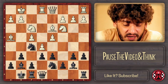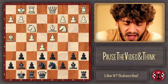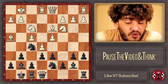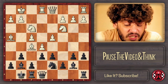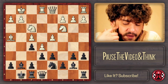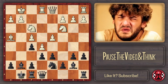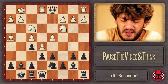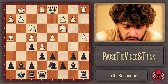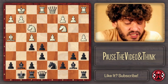So after rook on e1, knight on f5. I like this move. Another reason to have unpinned this knight before, of course. I like this move because bishop takes on f5, g takes on f5. So we don't abandon the influence on the center, and our king is quite safe. We don't care about doubling up those pawns and semi-opening that g file. It's fine. a4 was the move by the computer, and again, I like the reaction by this GM.